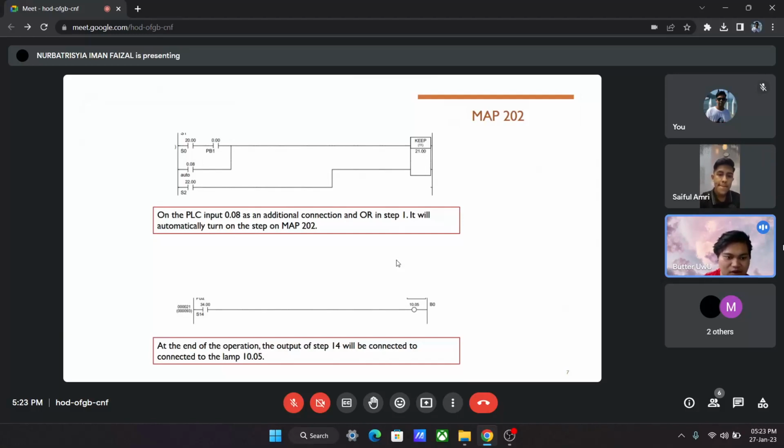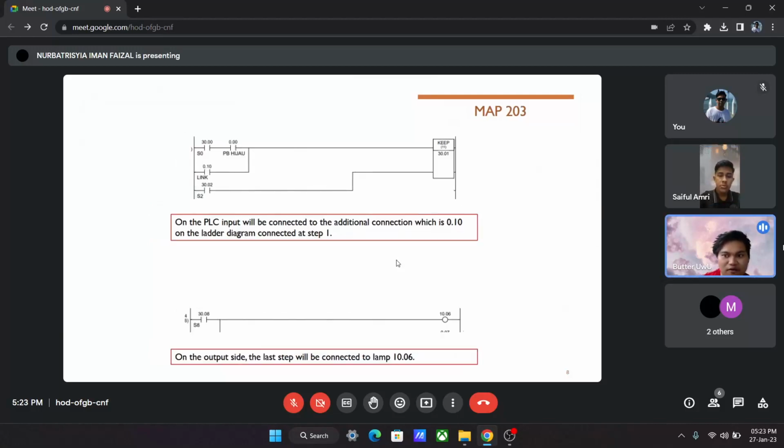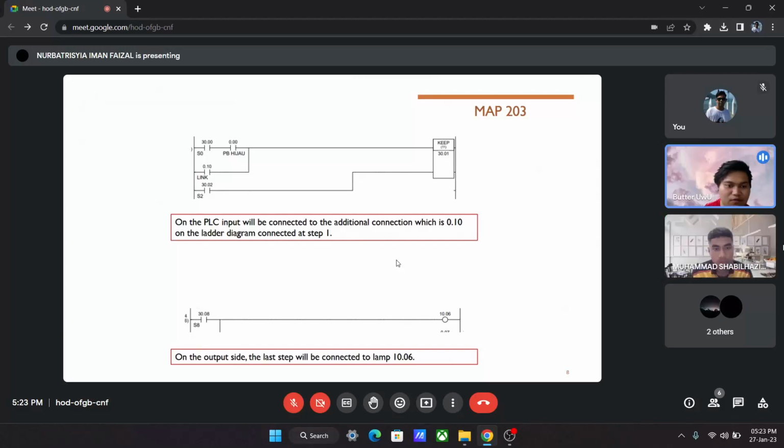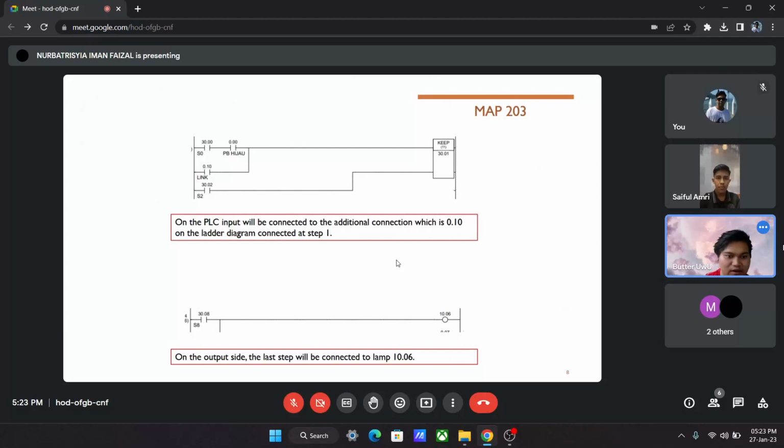At the end of the operation, the output of step 14 will be connected to lamp 10.05. For MAP 203, the PLC input will be connected to the additional connection 0.10 on the ladder diagram at step 1.